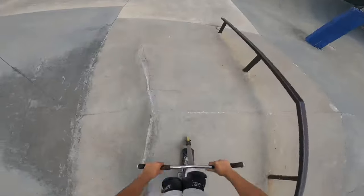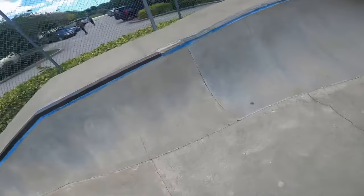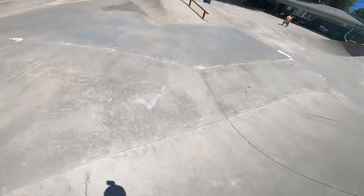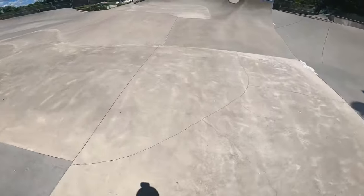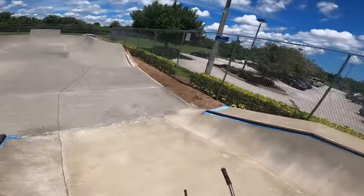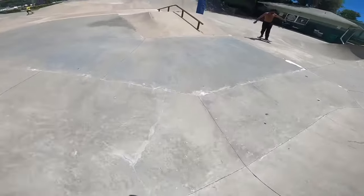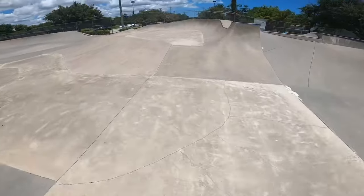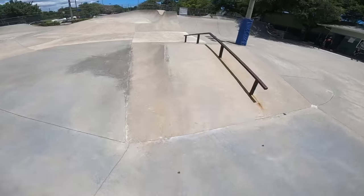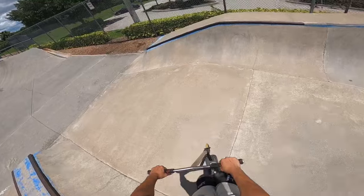Okay, bar, manual. Oh my God, I almost made myself fly over my bars. T-bog, bar. I was not there. Oh, okay. It's very landable. Boom, there we go. Flip over. Manual. Oh, come on, come on, come on.